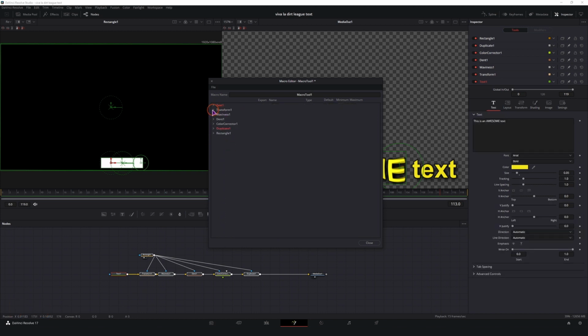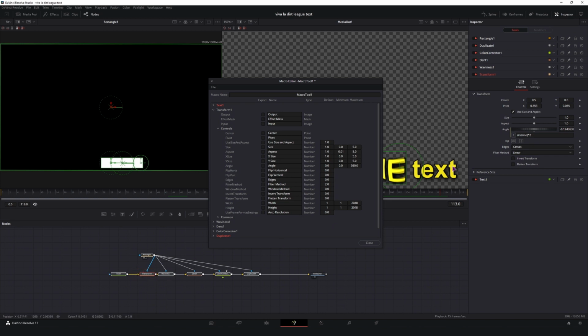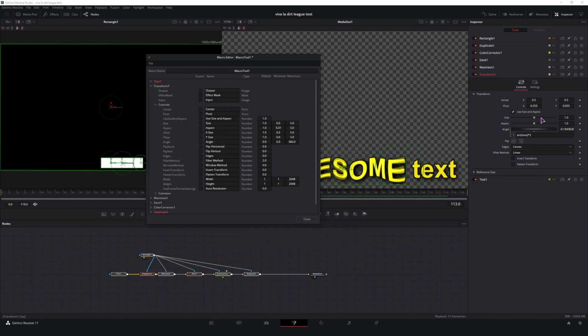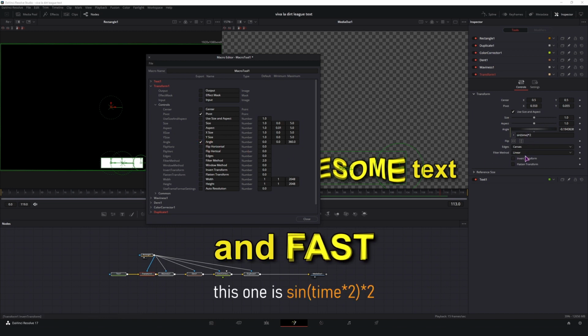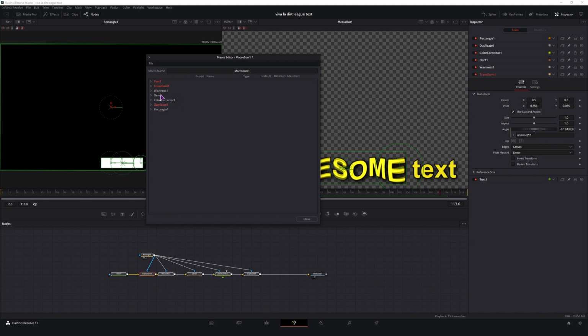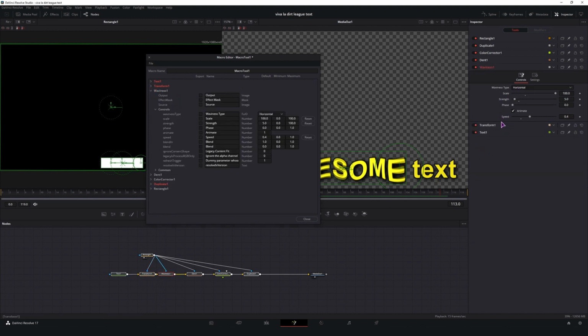Then next we have the transform. If I select it, what I want to animate, I definitely want to be able to change the pivot. So I'll select that. Anything else? Now the animation will be automatic. Maybe if I wanted to change the expression, I could also select the angle so that I could increase or decrease how far the angle will move. So that's about it for the transform. Next, in the waviness, I'll simply select all of the options, even the animate, so that if you don't want it, you can simply disable it. Well, I won't enable the face because you don't need it.